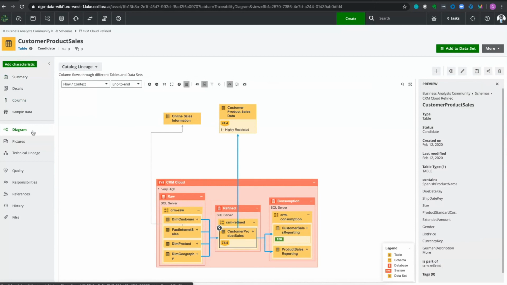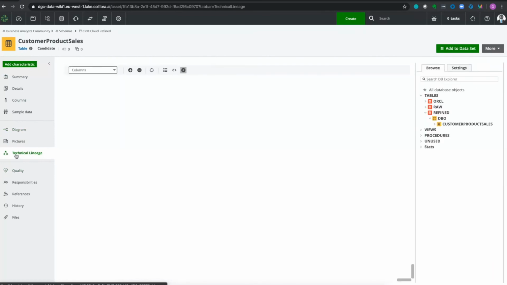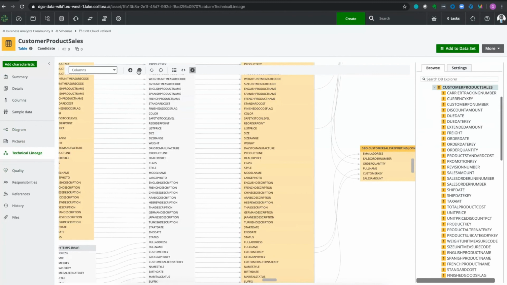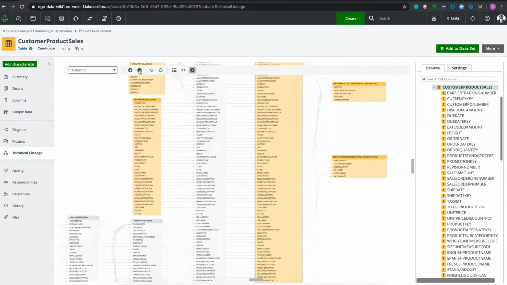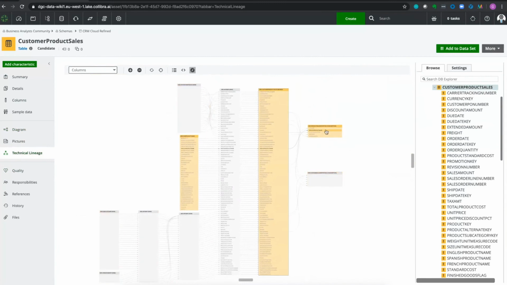Now, for myself as a data engineer, this diagram isn't particularly useful. It's not really one that I would use. I mean, it's very, very good for Cliffs of the world, but for myself, I'm much more interested in the technical lineage that Collibra has brought in for me. And so what I can see here with a single overview is pretty much the entire structure of this server that I scanned overnight. So we can see the traceability of columns flowing through, which is great for my regulatory compliance tasks. And it gives me a real overview of how this data appears in the server, that context, and the ability to change the view here.